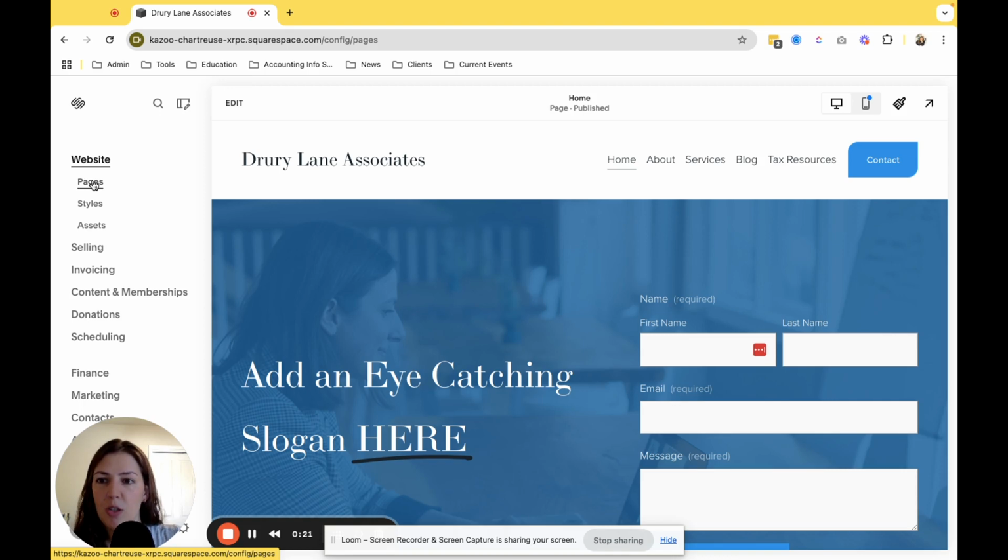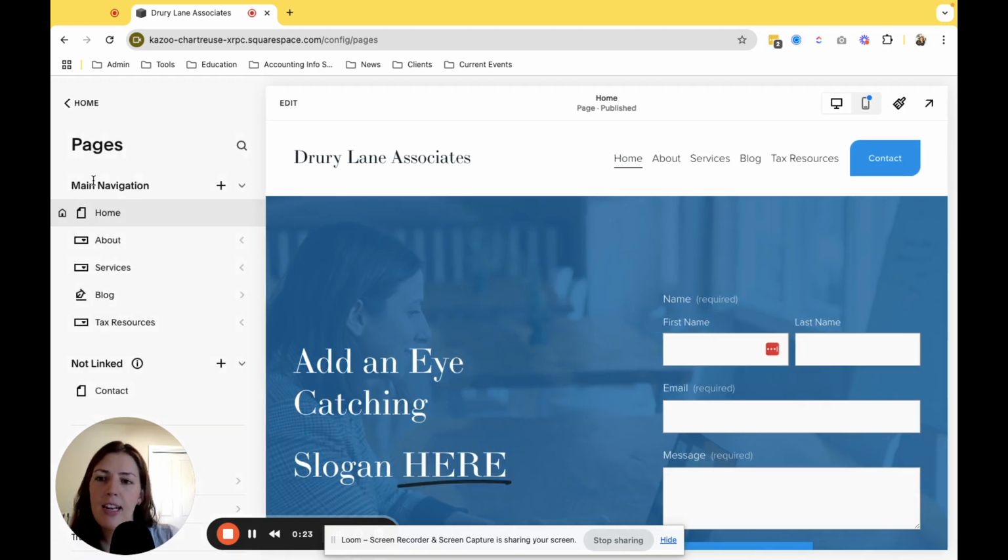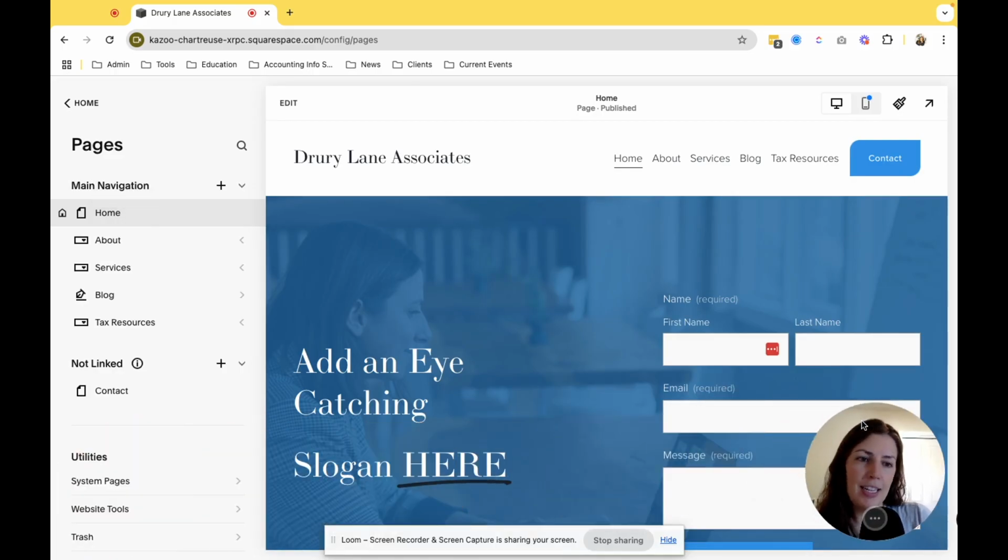We're going to go on to pages, and I'm just going to show you this example for your homepage, and then you're going to see how you can duplicate this for any season of your website, anytime you want to update the copy ahead of time and then just toggle it on and it works.